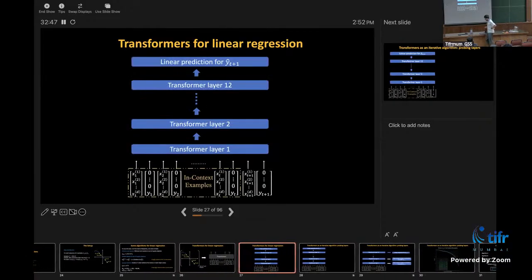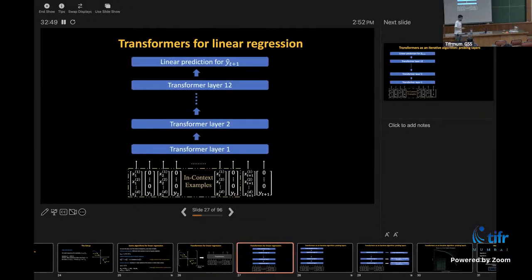And so a transformer, what does it do? It has a few layers. So in our architecture, you have these 12 layers. Given this context, each of these layers processes the input, and then finally you have this final layer, and your final prediction is given by a linear predictor applied on the final layer. So with all of these architectures, at the end of the day, we have a linear model to make a prediction y hat t plus 1 for the next label.